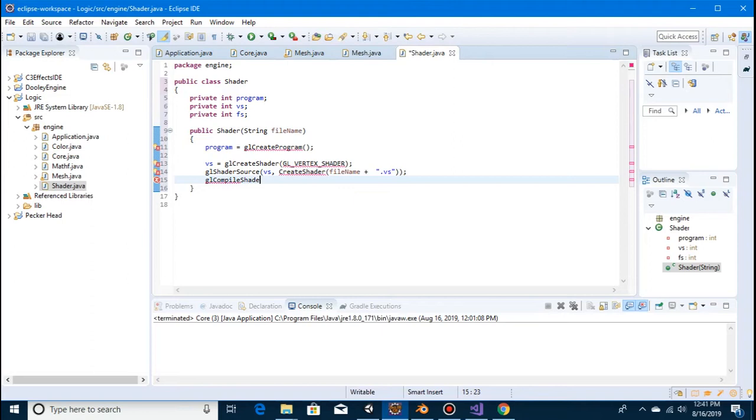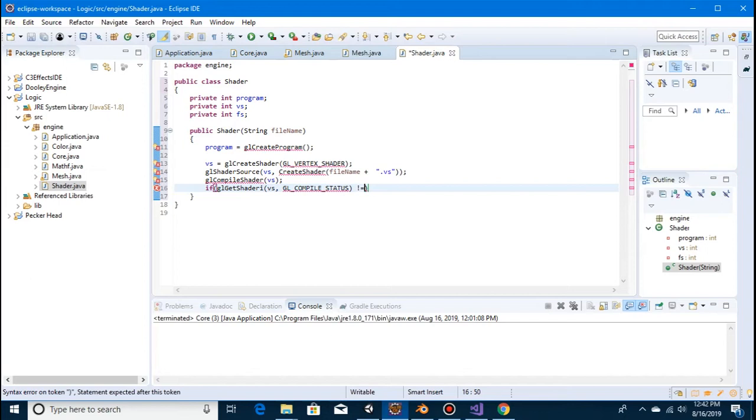So after that, we need to compile the Vertex shader, and then we need to check the status of it. So we need to do if glGetShaderi of the vertex shader, to get the compile status, does not equal 1. That means the shader was not compiled, so we need to throw an error and exit the program.